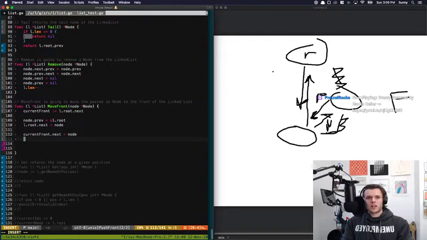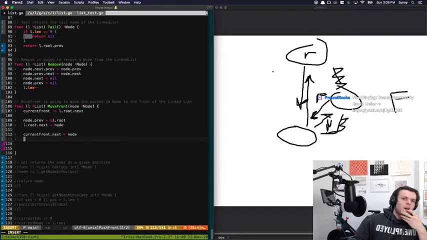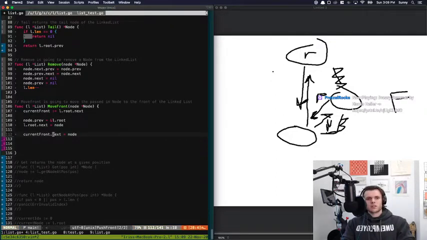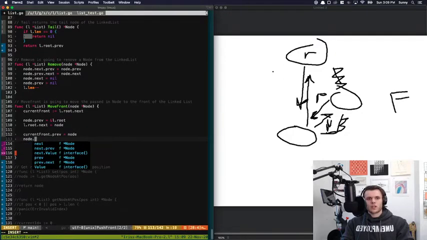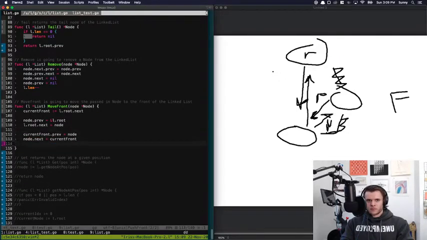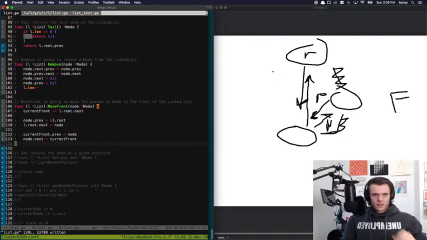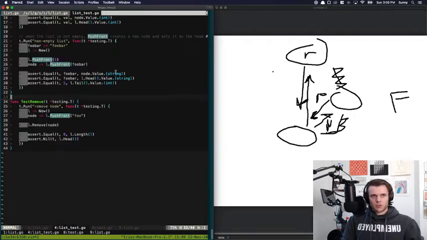And then previous, there we go. And then node next, sorry, current front. All right, so that should make that happen. Let's make some tests for this.